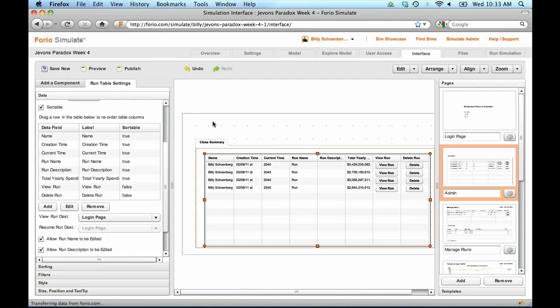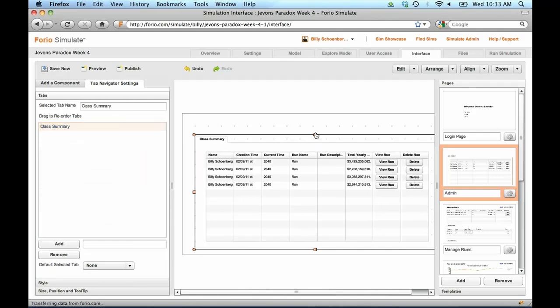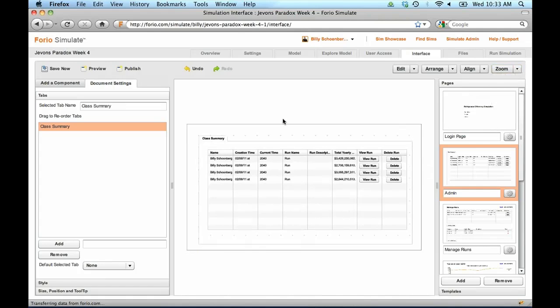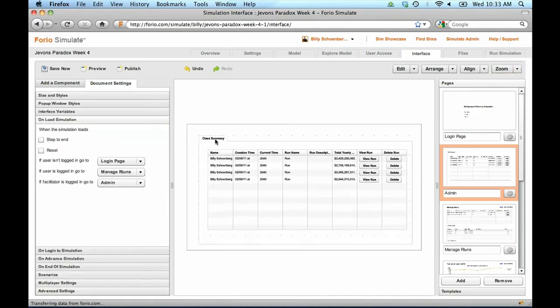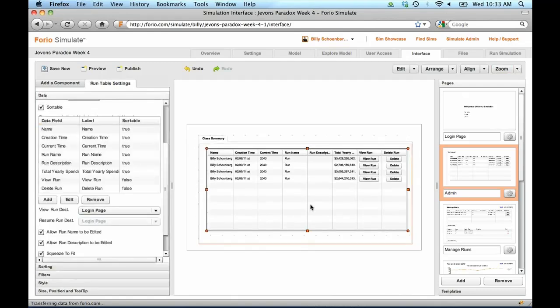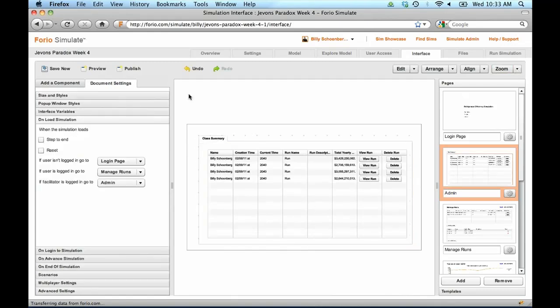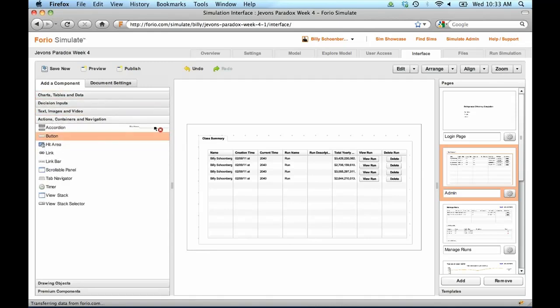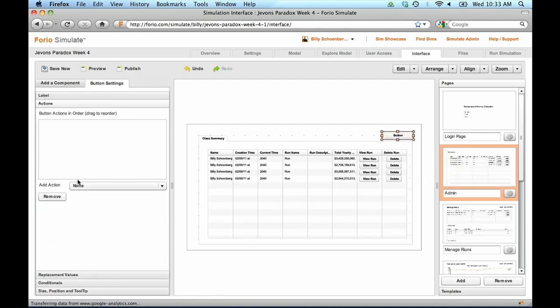And great. And so now what we want to do is make it so that facilitators can also view the game. Because something that's really annoying if you're a facilitator is forcing yourself to have to log out and then log back in as a dummy user to actually view simulation results or to play the game yourself. Because a lot of the time our facilitators are also our authors. And what we want to do for these people to make their lives a whole lot easier is actually add in a button which allows them to just get off this screen and view the game for itself.